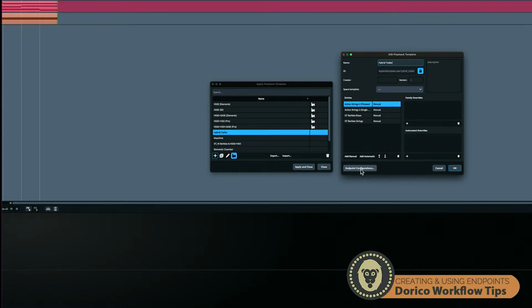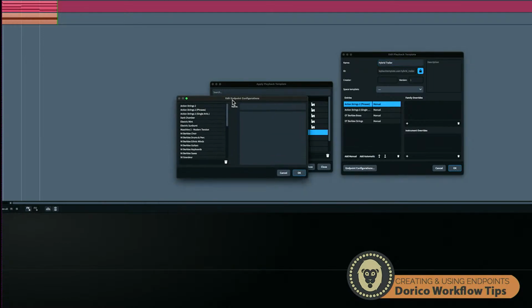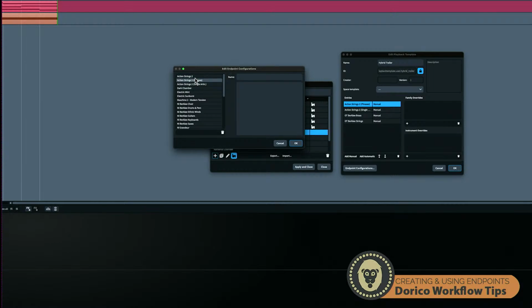But when you come here into editing, you can actually click this endpoint configurations, and this is where you'd find all your endpoint configurations. I've got one called action strings 2. I've got one called phrases, single articulations. If I scroll down, I will find my Stradivari cello right here.